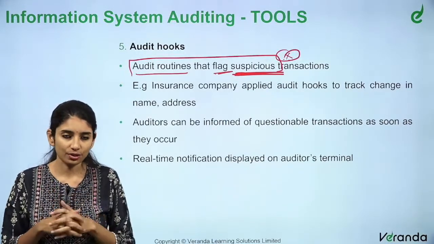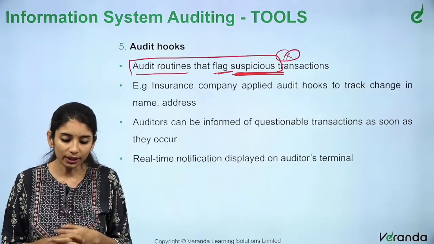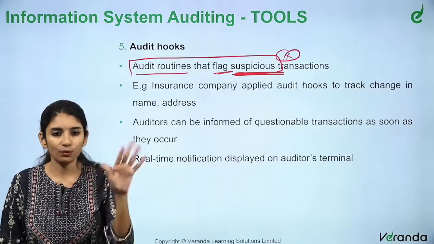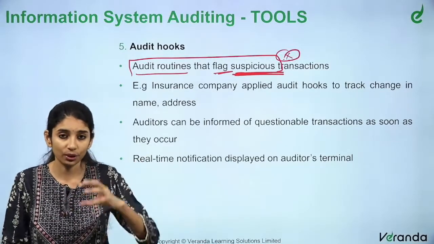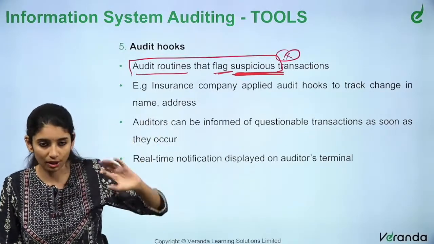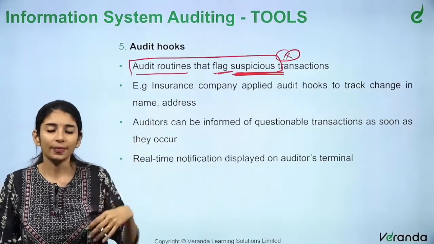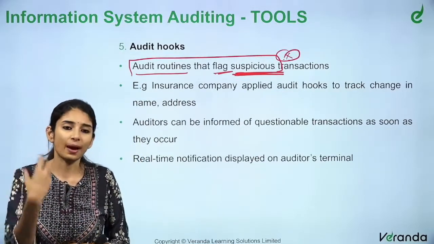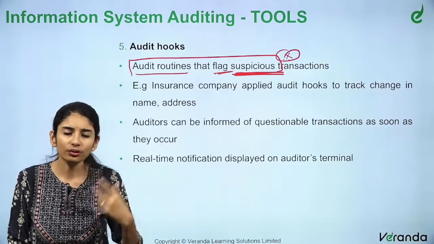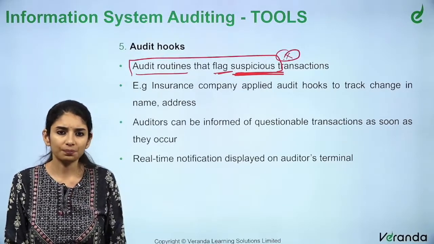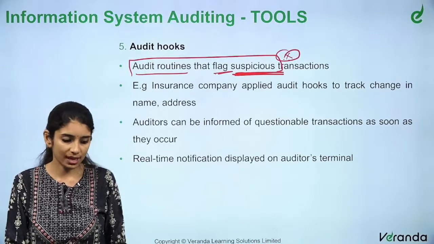They changed the name, address, and bank account number of the policy holder, and the withdrawal was done. The withdrawal, say for example, they put it in someone else's account. They would have put the money in their relatives' or family members' accounts, and then when the policy holder's family comes and claims the money, they say that the money has already been withdrawn.